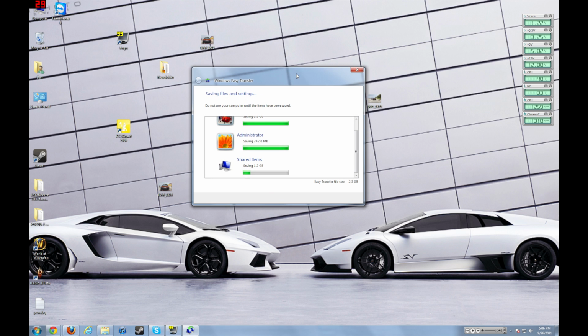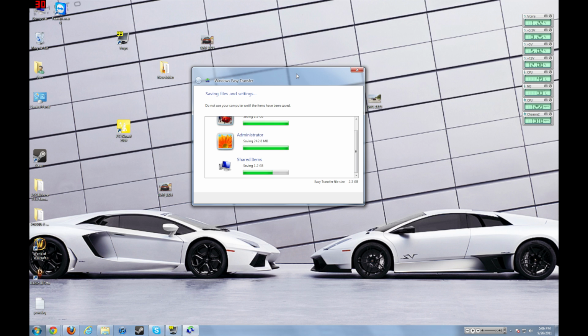As I said multiple times, it's an amazing, simple tool built into Windows that I really enjoy, and it saves me a lot of time when backing up my PC, because after it's done, all you need to do is reinstall applications, and a lot of the settings for your applications are already saved. That saves a lot of time even on setting up applications such as iTunes and re-adding all your music and all your playlists too, because all your playlists are actually saved, and even the play counts, which is pretty awesome.